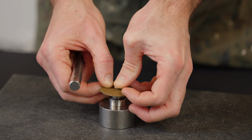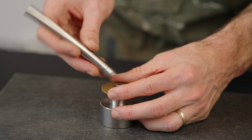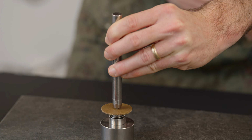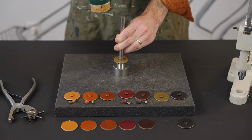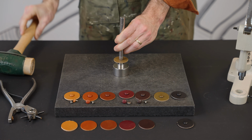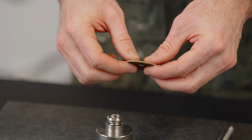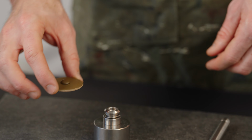And we're selling these in packs of 25. Okay, that's on there. Mallet. I'm going to do one blow to start. And that's set. So those are our double capped leather covered rivets and how to set them.